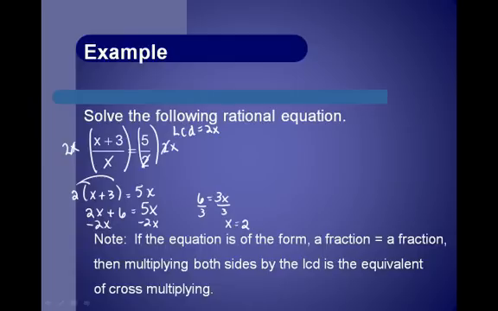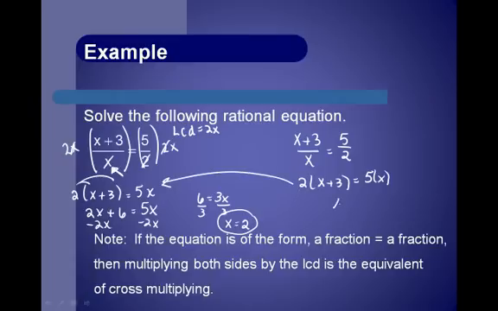Then we always need to go back and make sure that 2 does not put a 0 in the denominator, which our only denominator was x, so therefore 2 works. Now notice if we just have a fraction equal to a fraction, then it's like a proportion. And to solve a proportion, you can cross multiply. So if we did that, we would get 2 times (x plus 3) on the left side, 5 times x on the right side. Notice we get exactly what we got here, so solving would give us exactly the same thing, x equals 2. But notice this only works if we have a fraction equaling a fraction.